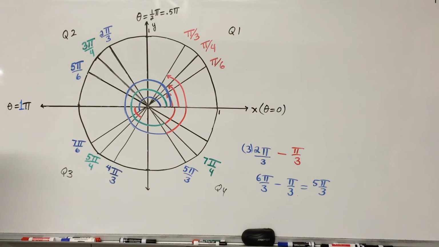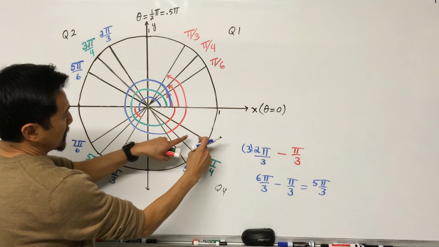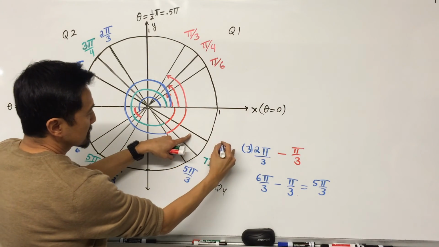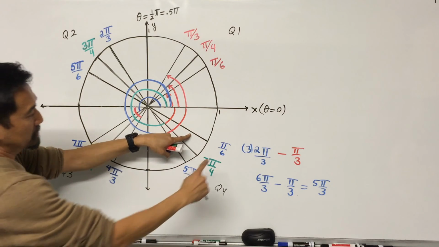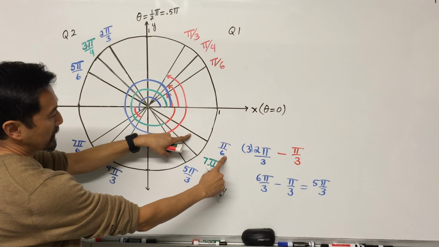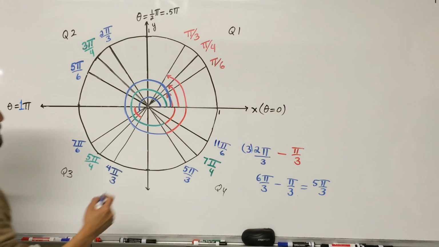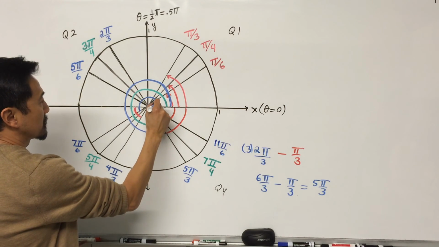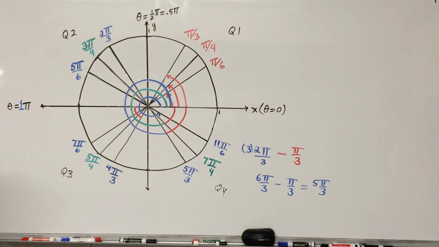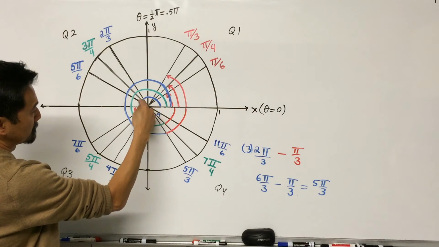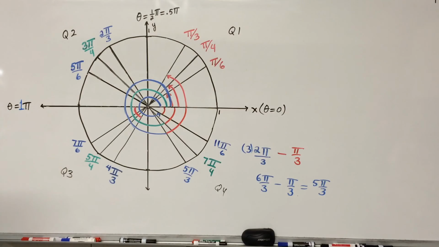Okay. And then lastly, this angle here has a reference angle of pi over 6. But now I'm going to double that denominator to get 12, and then 12 minus 1 is going to give me 11. Okay? So that would be this angle right here. Okay? So that angle there that I've highlighted in blue has this little reference angle of pi over 6.